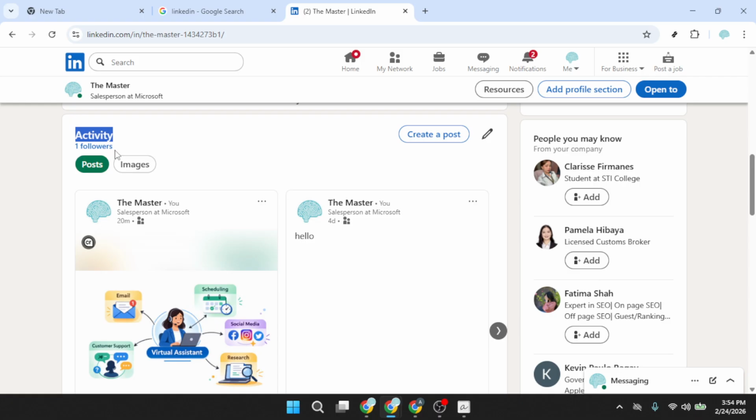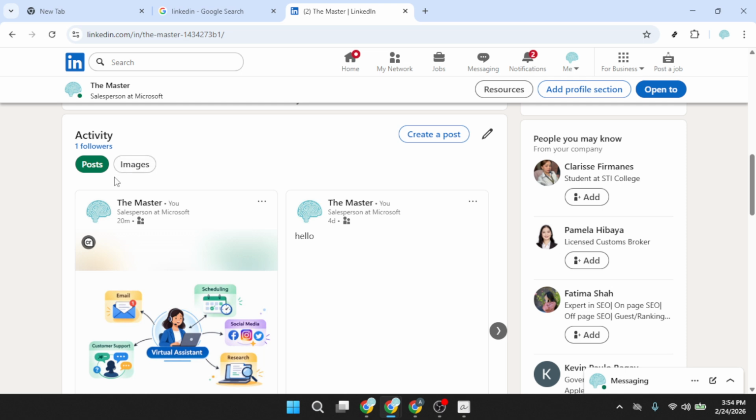If you don't immediately see it, make sure you're still on your profile page and not the main feed. Sometimes LinkedIn condenses this area. If there's a link to show more or view all activity, use it so you can access all the available filters. Within the activity section, look for the content filters that let you narrow down what you want to see.